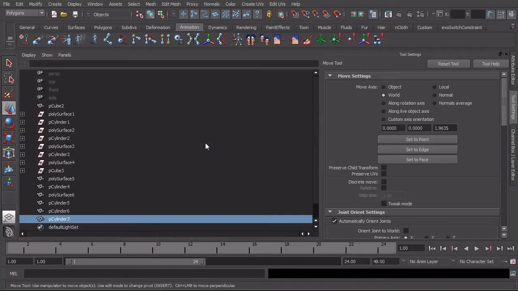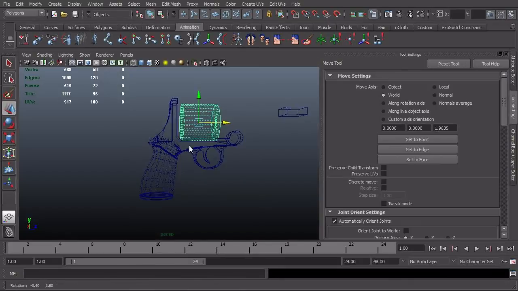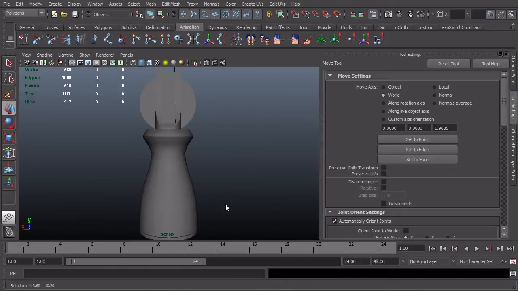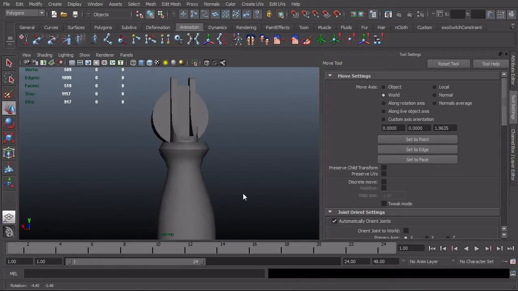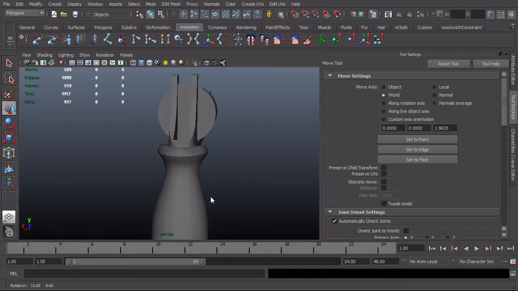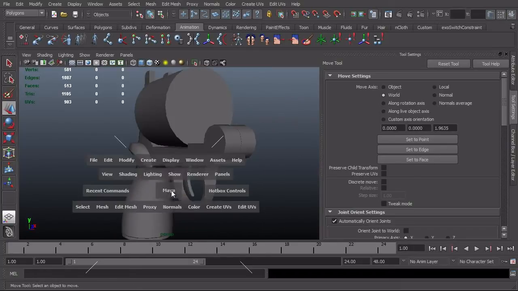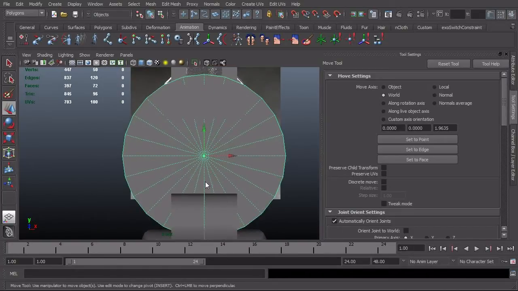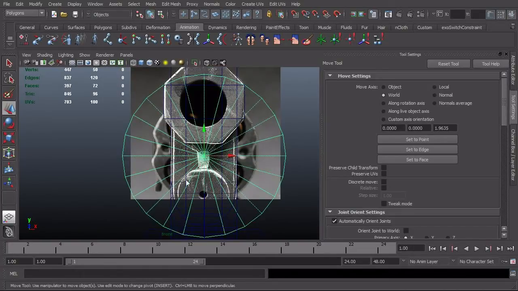So I'll double check this from our perspective view. Just make sure the resolution looks appropriate. So it's looking pretty good. It's not too round. It's not too high resolution. It actually looks pretty spot on. So let me take a look at this thing from the front. Just to talk about this one thing, even though I'm not going to need to make a change to this, this is something you need to consider.